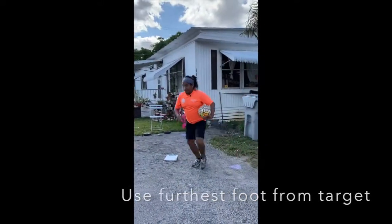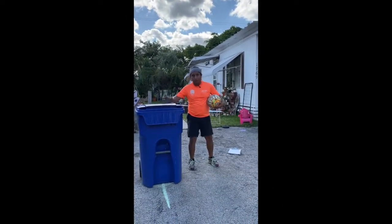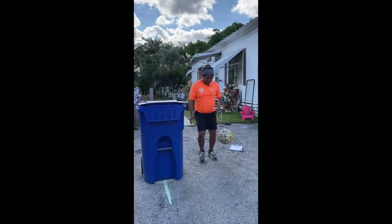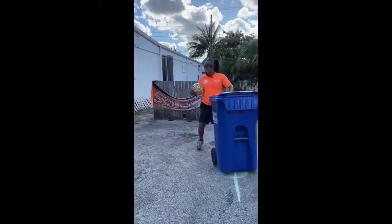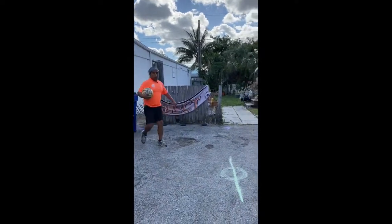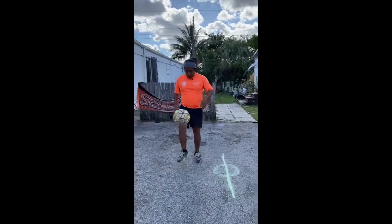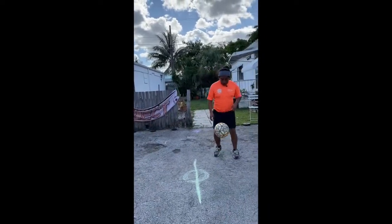Yes, same thing here. If I do it with the foot closest, I might hit the trash can or a player. But if I do it with the furthest one, it provides that space that I need. So coaching point number three in this is make sure you go across with the foot furthest from your border or the player that you're playing against.